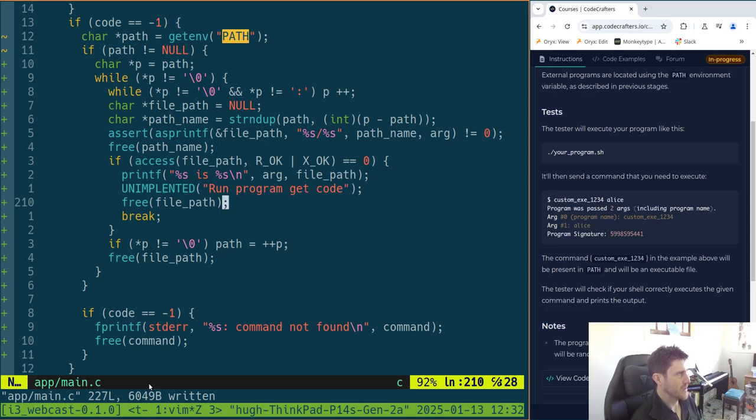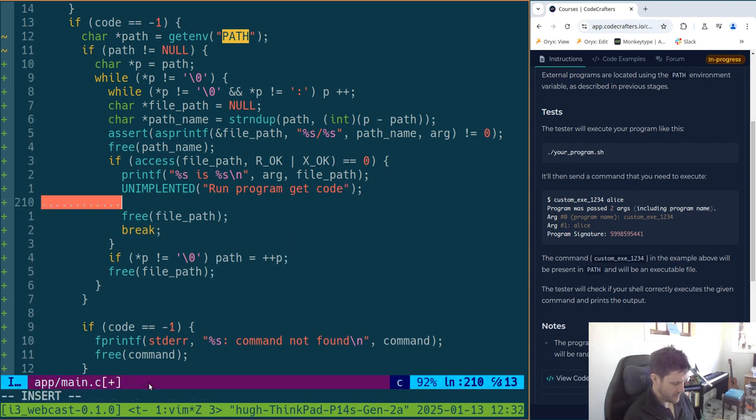Cool. So this is what we do. It's kind of like copy pasting, but we're doing a different thing in the middle. So if we can access it, if we can't access it, then I guess it's like we can't run it. So yeah, I think that's a fair enough test.